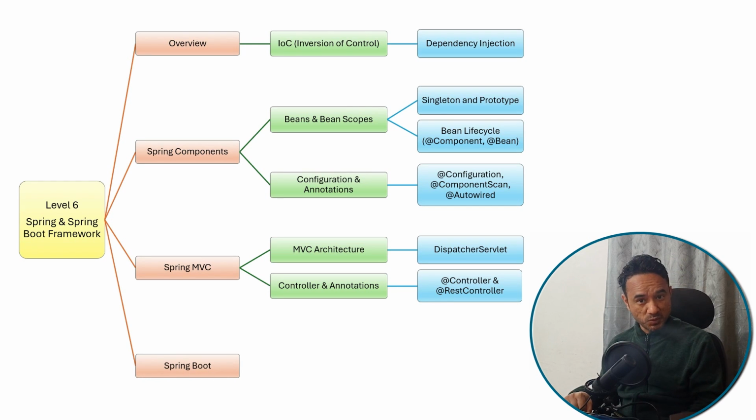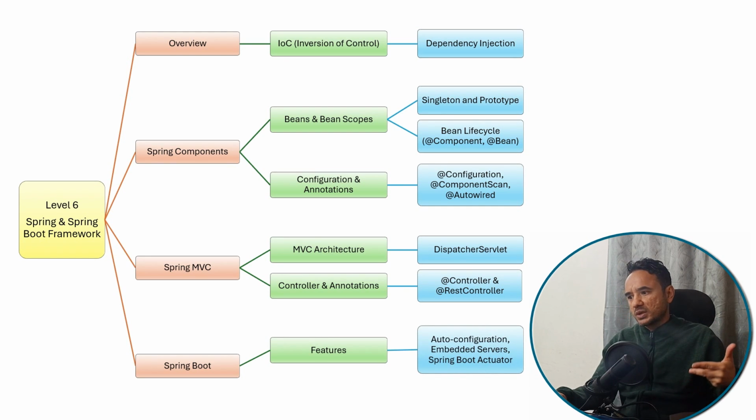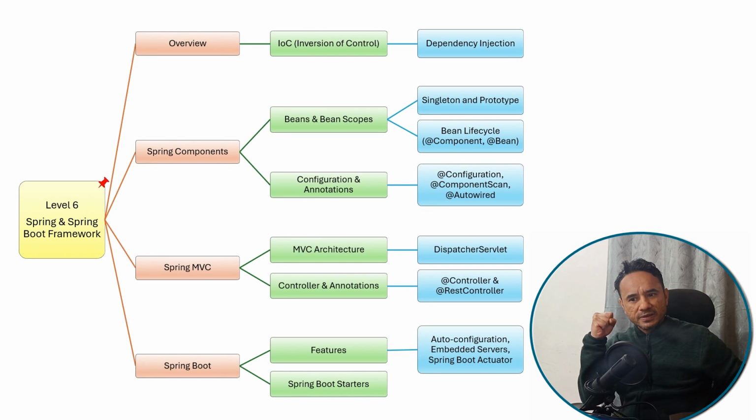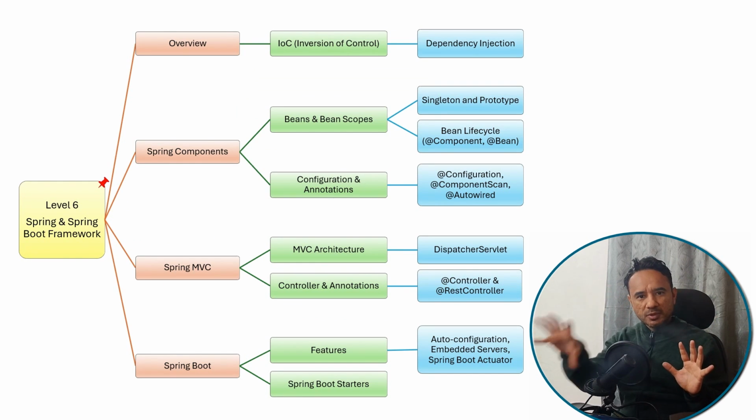Finally, move to Spring Boot, which is the same as Spring, but it is more recent, faster, and has more auto configuration options. Here explore the key features, why Spring Boot is better. Features are auto configuration, it provides an embedded server, it provides Spring Boot Actuator, and many more things, but these are the top ones. Then you will also work with Spring Boot starters, which basically simplify dependency management in Spring Boot. That's all about Spring and Spring Boot framework. And from an interview point of view, everything is important here. See, level 6, everything is important. These are the minimum concepts you have to understand to become a Spring developer.